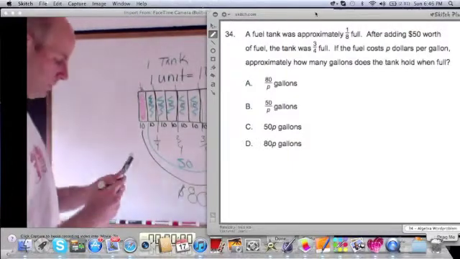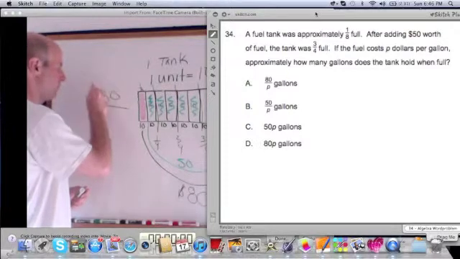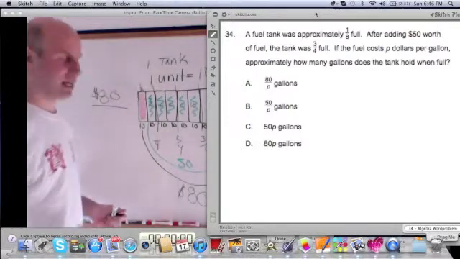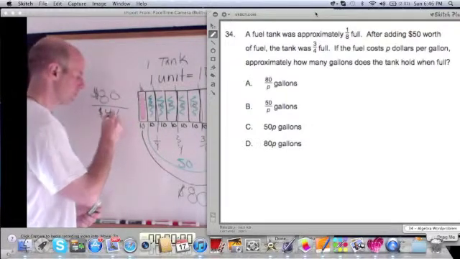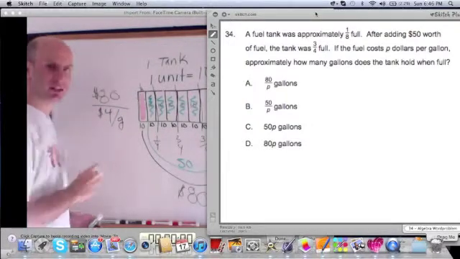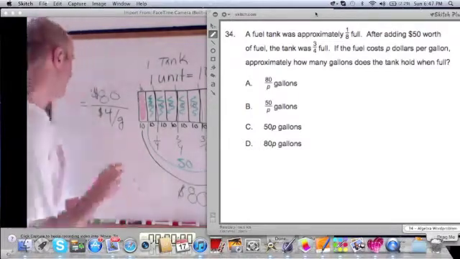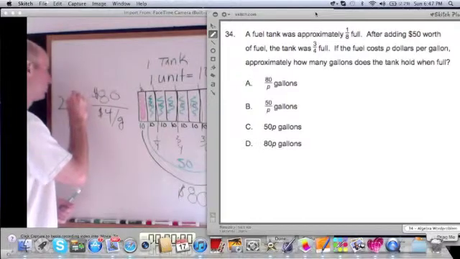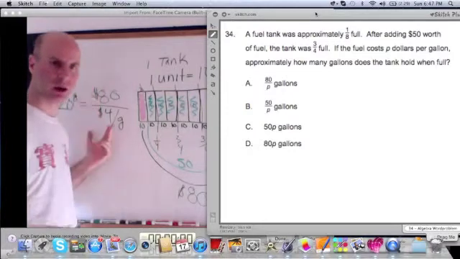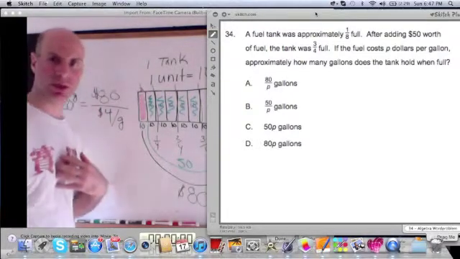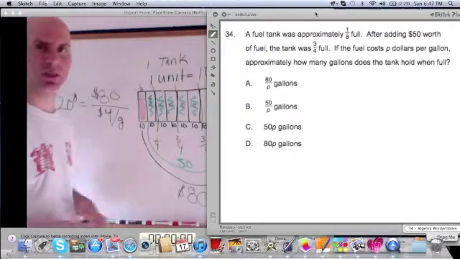Well, if I know every week when I fill it up, it costs me $80, and I know that it's $4 per gallon, then I don't think it's too hard to jump and say, well, guess what? My Gran Torino, it can fit about 20 gallons of fuel. I think that's a fair way to think about it. And it makes sense for me, if I'm trying to make sense of this problem, to say $4, because P is a little bit abstract.